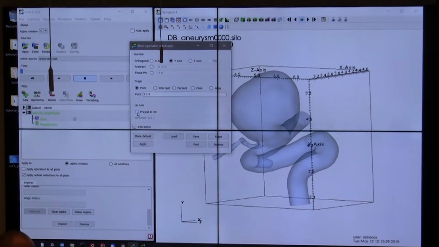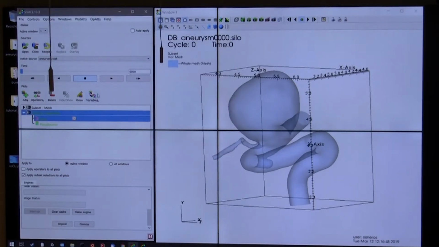Then under the up axis, uncheck projected 2D. By default, no matter how you slice through a volume, you'll be looking at the result straight on. Whereas if you have a volume like this and you take a slice right down your eye line, if you don't project to 2D, you'll see nothing. You'll have to rotate the data set to actually see where that slice is.